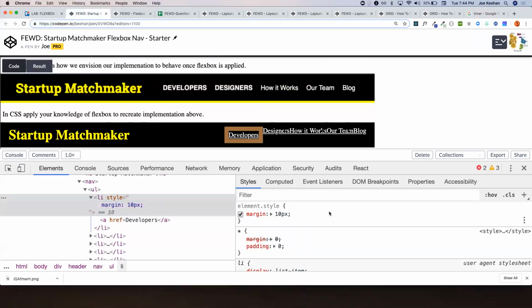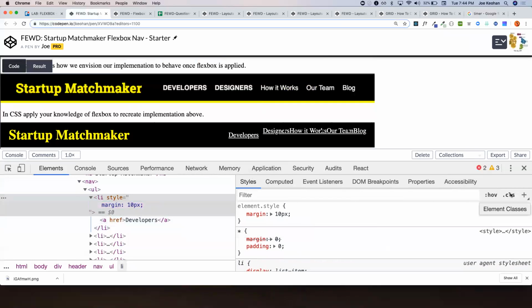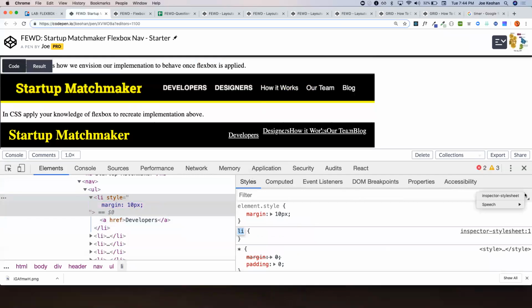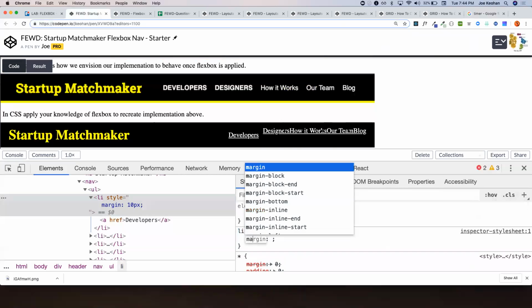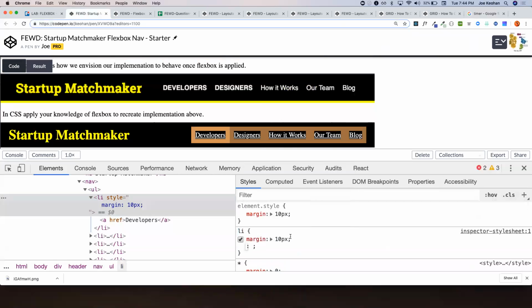Okay, I only targeted the one thing, not all of them. These other ones haven't been targeted. Element.style here targets just the element. I want all LIs, and I need a rule in order to apply that. So if I want to create a rule, this little plus sign here, if I click on it, this is just temporary. This is a temporary environment. If I click on it, I have a rule now to target all of the LIs. And now if we do margin 10 pixels, boop. Now we have our design.